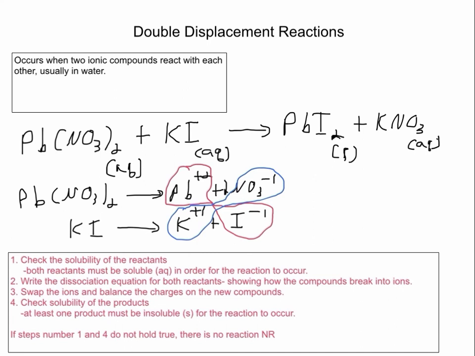The reason why we have to have at least one solid product is that if both products were aqueous, soluble, they would split up again into the ions, and once they're split up, they'll bounce around, bump into each other, but no combination will actually form a new compound, so nothing really occurs. So the only way for a reaction to happen is if a new substance forms, and for that to happen, it has to come out as a solid, so it doesn't separate out. And this solid product is called the precipitate.